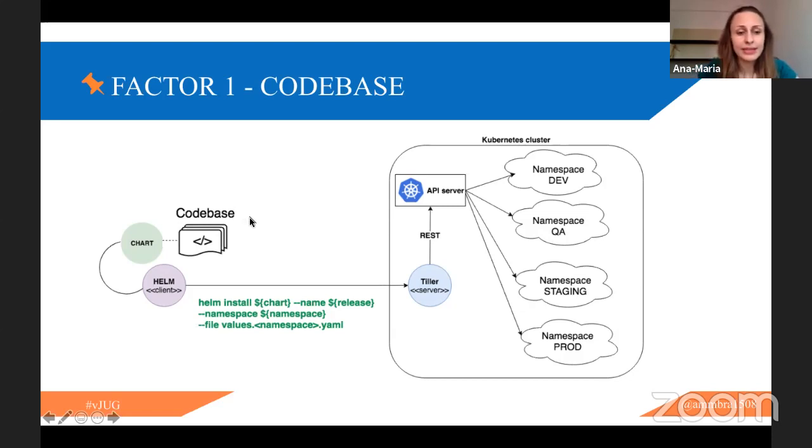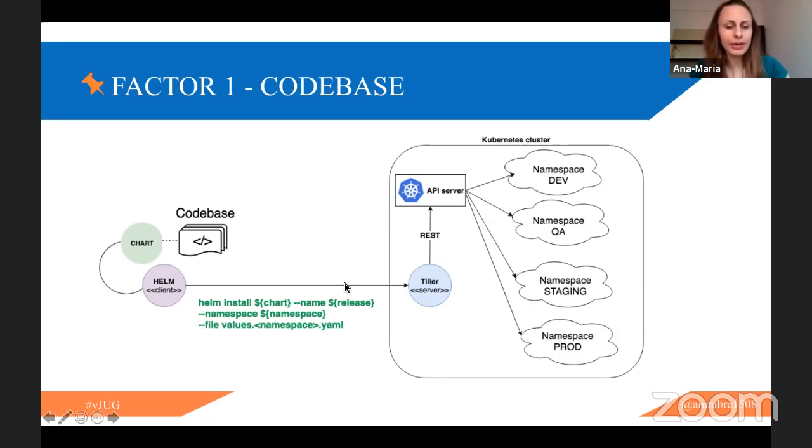And what Helm does is that you can use Helm charts to describe your code base. So Helm charts are a set of templates that can be combined together with values. And those templates and values can be later used for installation in the desired namespace in the Kubernetes cluster. So this is a much easier way to parameterize our deployments per need.